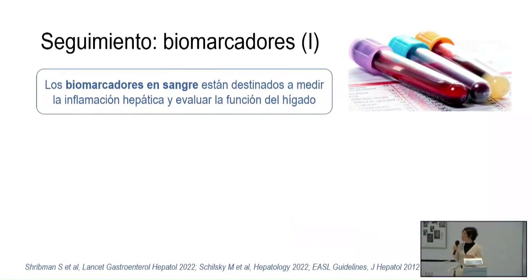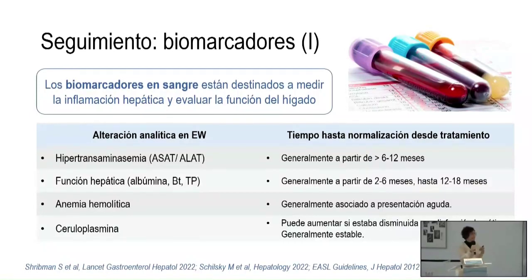What can we say about the biomarkers? What are useful biomarkers? Some of them are, again, blood or plasma, some in the urine. One is inflammation of the liver and the function of the liver, which is different, inflammation and function, liver function. So we have the ASAT, ALAT, when we see transaminase reaching high levels, it's an inflammation of the liver. If this improves with time, you're being efficient. We see that about 6 months after it has been treated, after therapy starts.